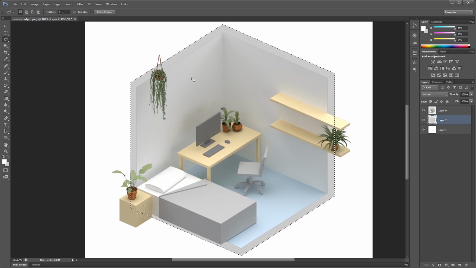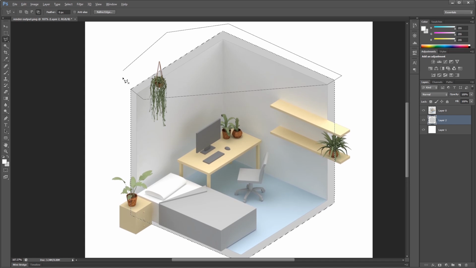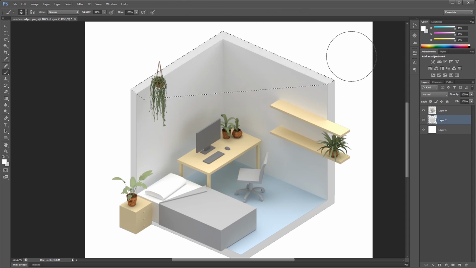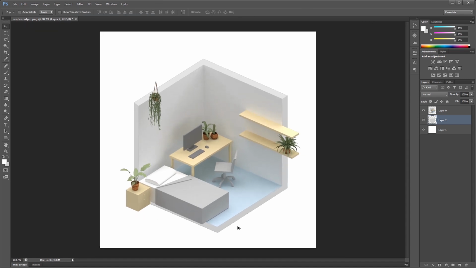But maybe before I do that, I'm going to select the lasso tool again and just make sure that I'm only selecting the top. So if you hold down Shift and Alt at the same time when you start clicking, the lasso tool will allow you to select the intersection of your previous selection and your new selection. And with a 20% or 30% opacity brush, I'm just going to start painting in gently. And that looks like enough light coming from the top.